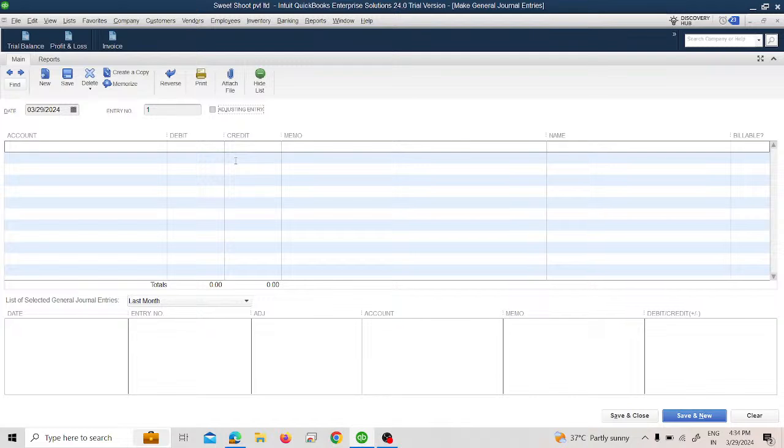So how will we record the entry? Here we will record a first entry on 1st March of 2024. After recording the general entry, the balance goes automatically to its particular COA, the account in the GL.